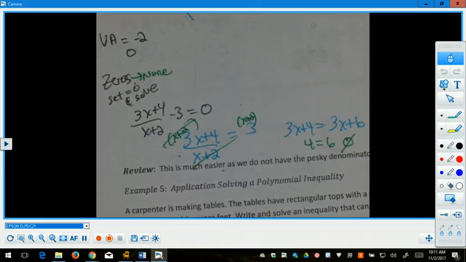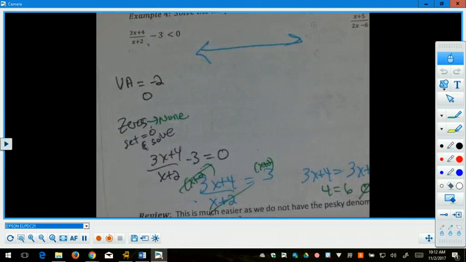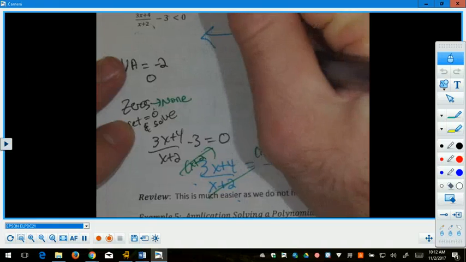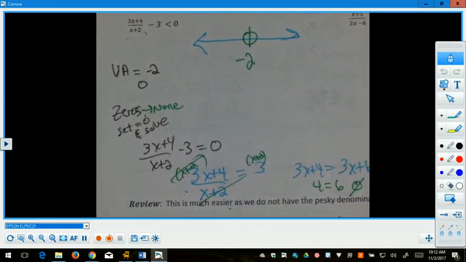But because sometimes the asymptote is so close, if I graph this, it's kind of hard to see, does it cross the x-axis or not? This way I know it does not. All right, so I don't have to worry about any zeros. I just have a vertical asymptote on my sign chart, and we can never have it equal to that because there is no output at the vertical asymptote.